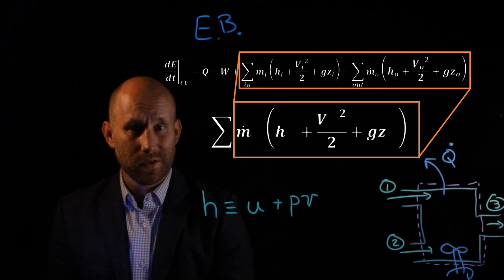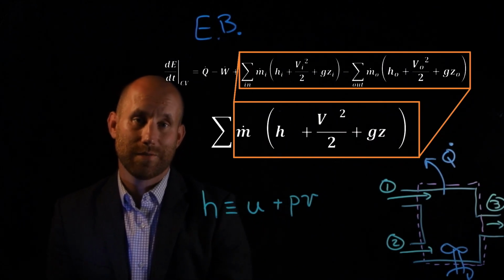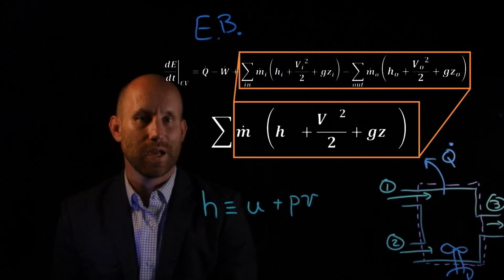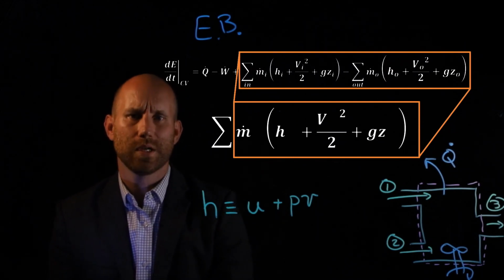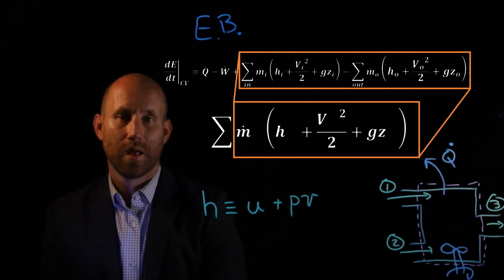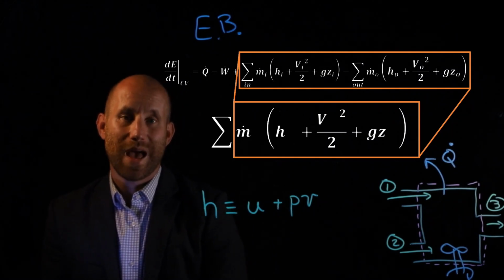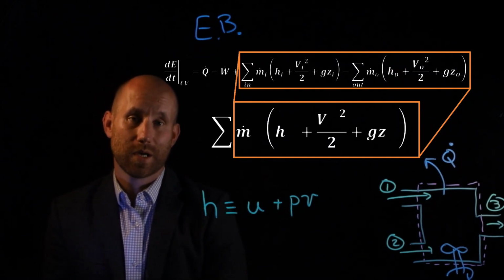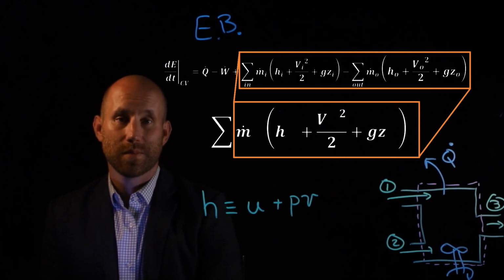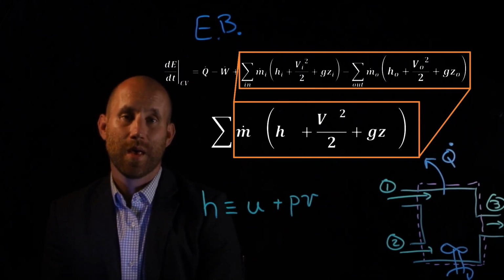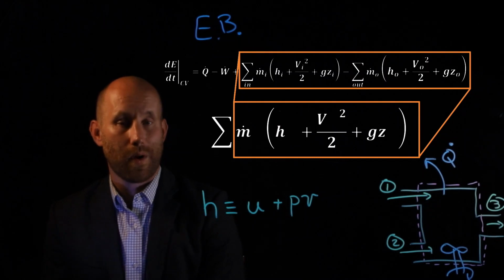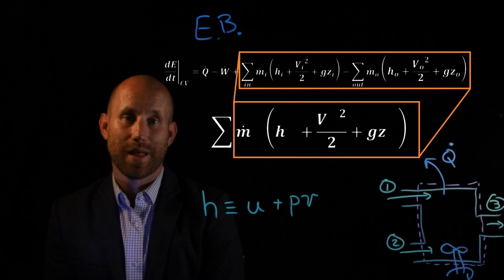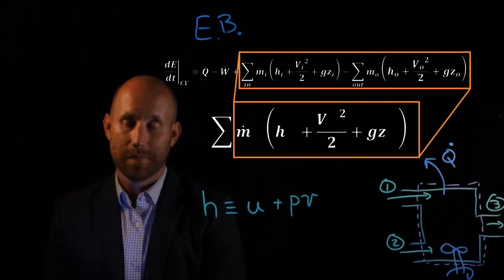Our V squared over 2 term, that's our kinetic energy, our mass-specific kinetic energy. And then our GZ is our potential energy due to elevation, right? So if our control volume's really tall, we have to account for those changes. The last thing to bring up with this is that we have to account for this both on the mass, the fluid coming in, as well as the fluid coming out. So both of these summation terms, they just have a different sign convention in front of them, but we're accounting for both. We have to add up all of the terms of the mass flow coming in, as well as the mass flow leaving, and we multiply that by its mass-specific energy.